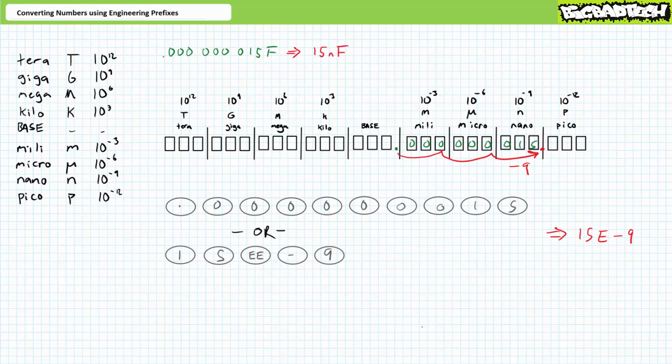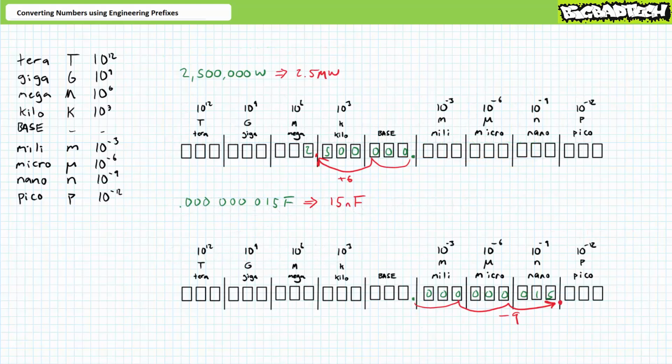This should be a review of the aforementioned lectures. Today's task is to learn how to convert between different engineering prefixes. Thus far, we've limited ourselves to discussing numbers expressed in either the base unit or in proper engineering format, where proper engineering format uses a coefficient equal to or greater than 1 and less than 1,000 times the power of 10, where that power of 10 is expressed using a prefix.